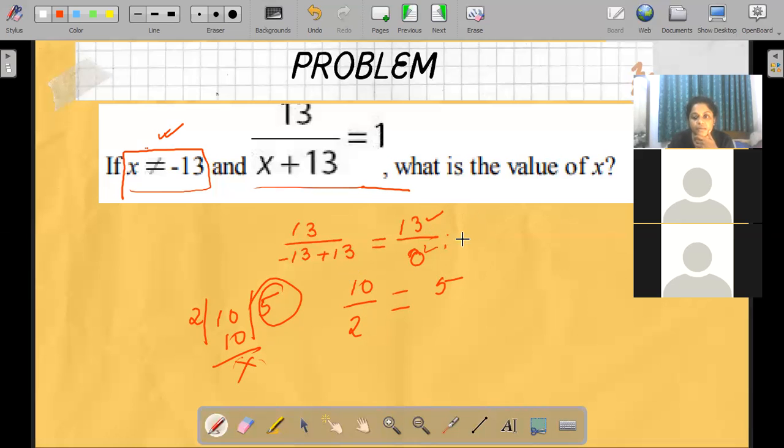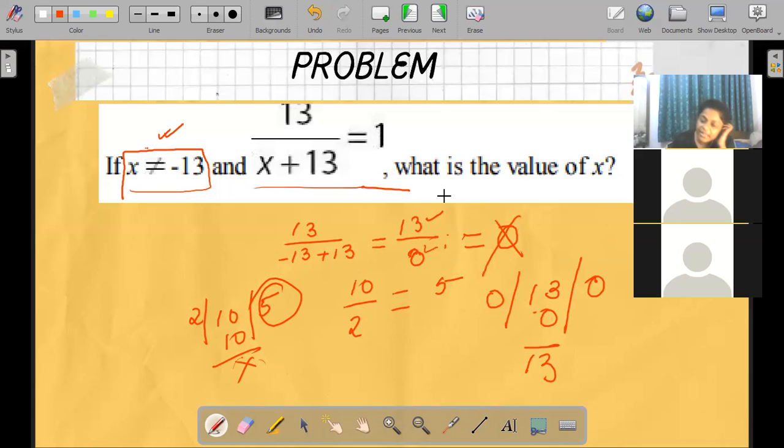Now I'm saying if I say 13 divided by 0, and since you told it's equal to 0, that means if I'm dividing 13 by 0, the quotient should be 0 and the remainder should be 0 as well. Yes, ma'am. So 0 zeros is how much? 0. It's not 13. So my remainder becomes 13. So this is not solvable then. So this is not 0. Anything divided by 0 is undefined.